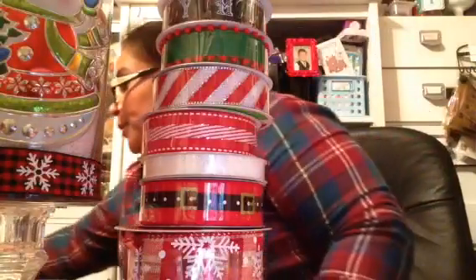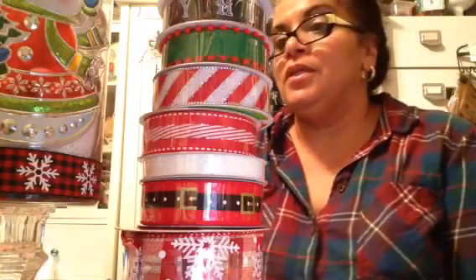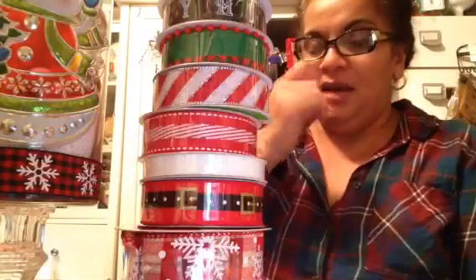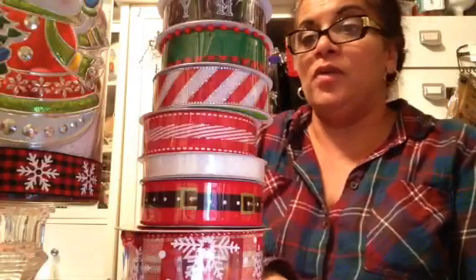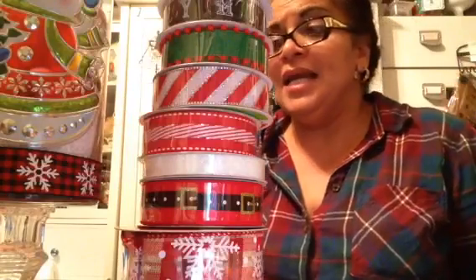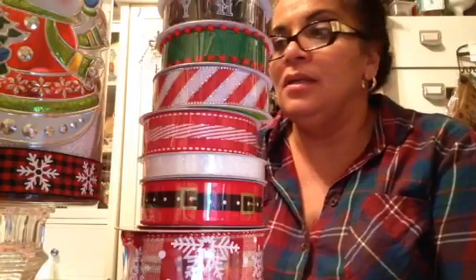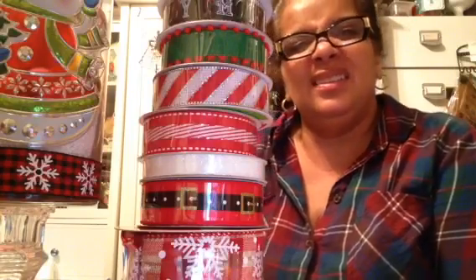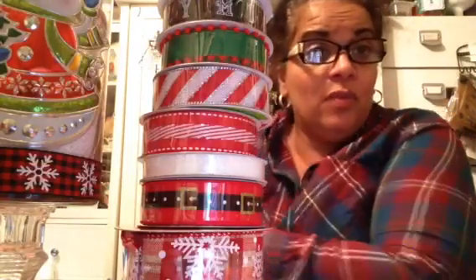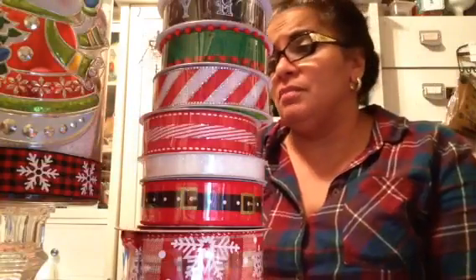I finished this one and I'm gonna start another one once I clean this and clean the jug. I've made a gold one, a silver one, I shared that, then I did this red one, and I'm going for a green one — those are the colors. I was tempted to do a shabby wreath with white and pink, but that means I'd have to decorate my tree white and pink, and that's not my cup of tea. I like the traditional Christmas colors in my house.